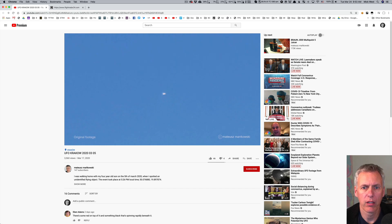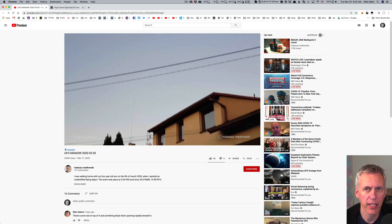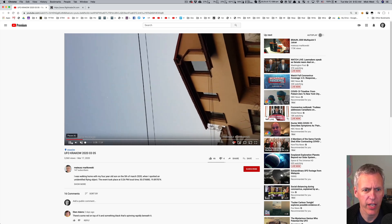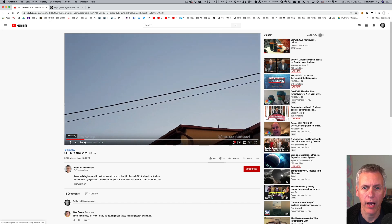Planes often look like white capsule shapes, kind of like Tic Tacs, because you can't see the wings often — they're a different color from the fuselage and because of the way the sun hits them. Anyway, it's probably a plane. What we can do is try to track it down in FlightRadar24, and that's what I'm going to do now in a semi-live way so you can see how it's done.